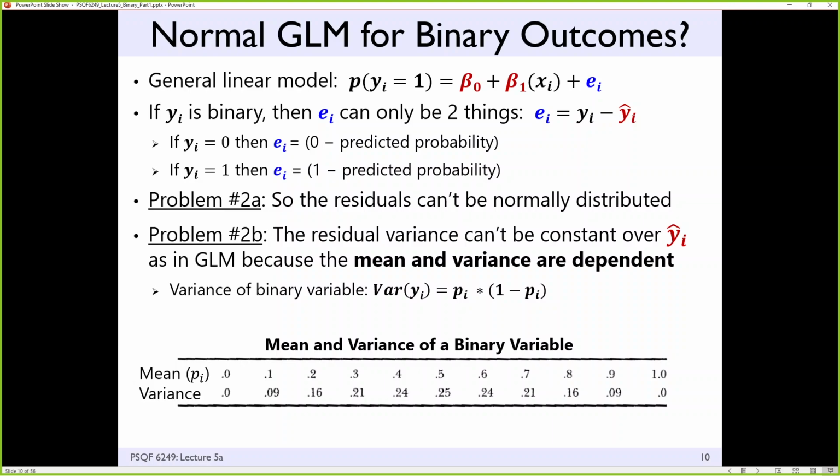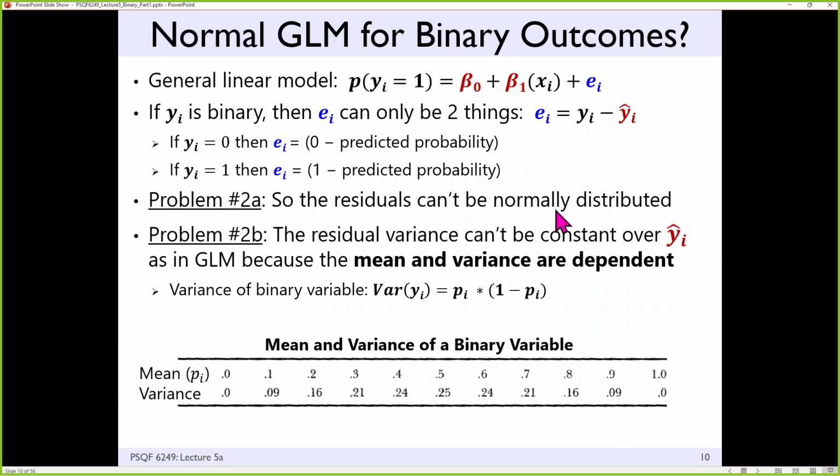Further, going along with the normal distribution, it only has 2 parameters. It has a mean and it has a variance, a variance being the key idea. It's constant. But in binary data, the variance is a literal function of the mean. It's the probability of a 1 times the probability of a 0. So variance of a binary variable is maximized at a proportion of 0.5, and it shrinks as you move away from that. So that means standard errors for predictions need to shrink as you move away from that. And the idea of one single variance that holds for everyone doesn't work.